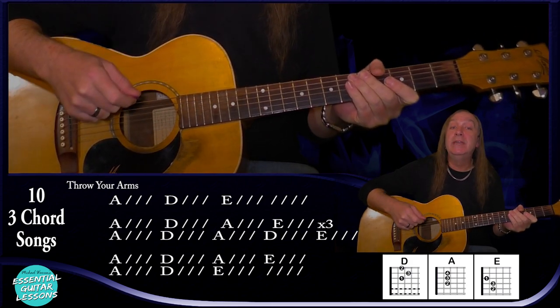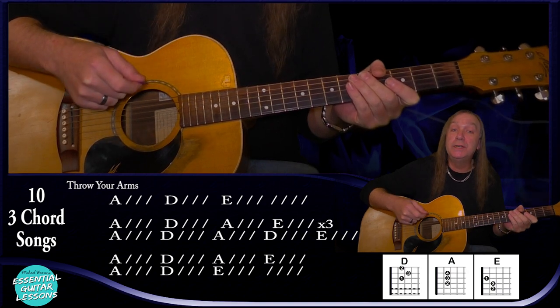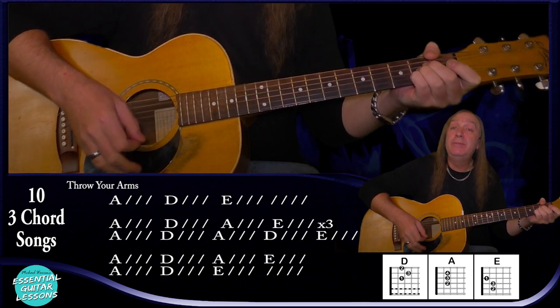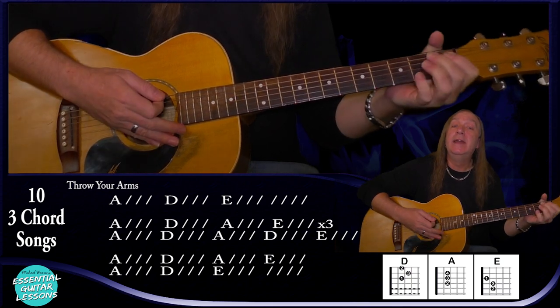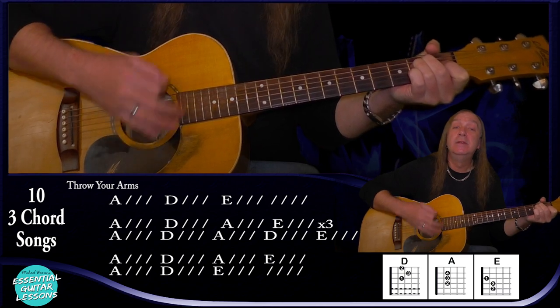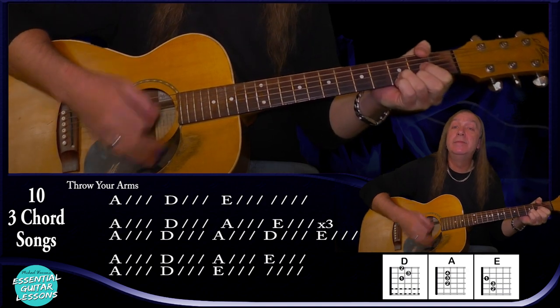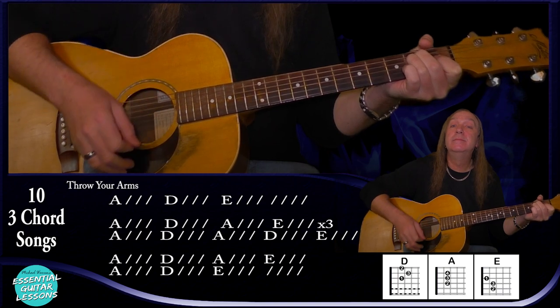And that's your chorus. From there, you just go back to the intro, same as before, verse same as before, chorus again. Then once you've done the chorus, we're just going to play the A for a bar, D for a bar, and the E for 2 bars, and we're going to do that right to the end of the song. So A for a bar, D for a bar, E for 2 bars. And just keep repeating that.